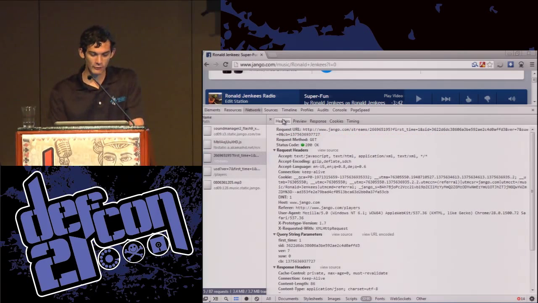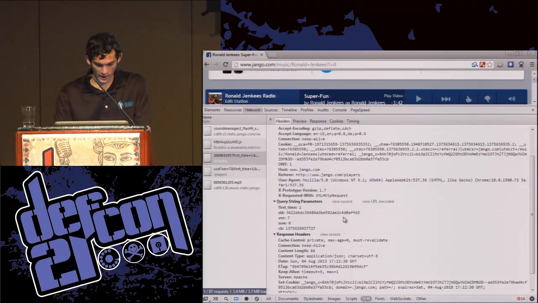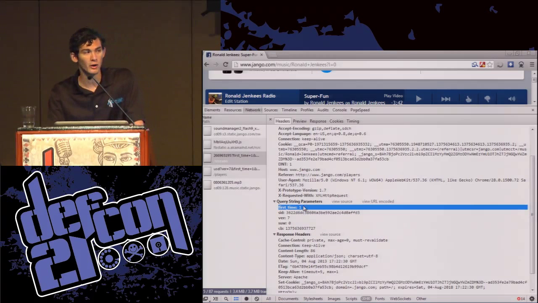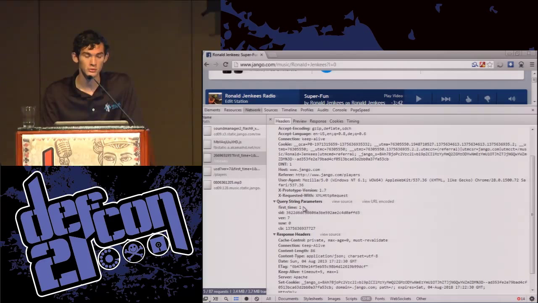And if you look at the headers, they take quite a few parameters. So we have first time, which is equal to 1. I'm guessing that means true, so that's going to be a binary flag. You can probably lie on that if you want to. An SID, which I'm not really sure what it is. A version number, which is probably going to be the same every time. SUW, which I'm not sure what it is either. And CB, which I'm also not sure about. But at least now we know what names we're looking for.